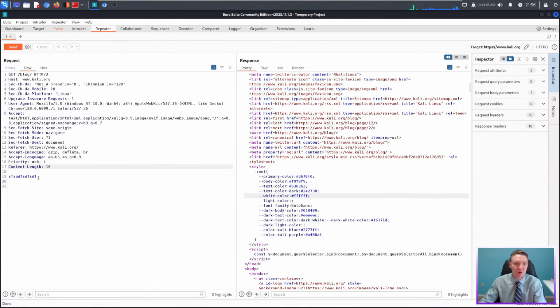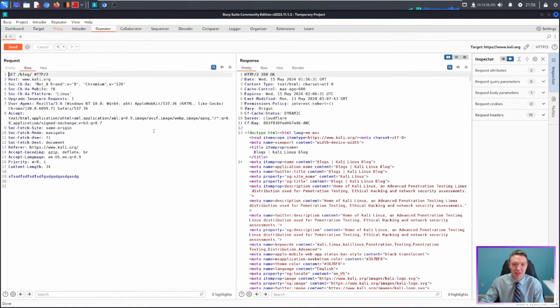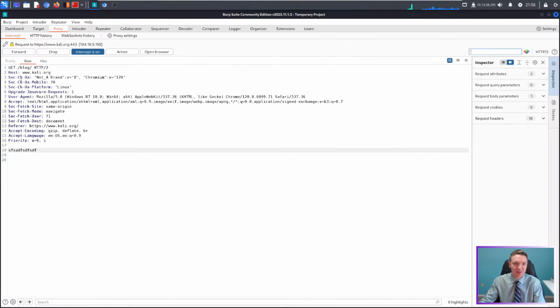Let's say I want to modify my data in some way, I can hit send, and boom, the next response. And let's say I'm testing something else, and I want to add more data or take data away, I can just send, and boom, there's the response. So that's the point of Repeater, because if you're doing it with the proxy, you have to turn intercept on, then forward it, and then go back. It's a lot more hassle to do it this way.